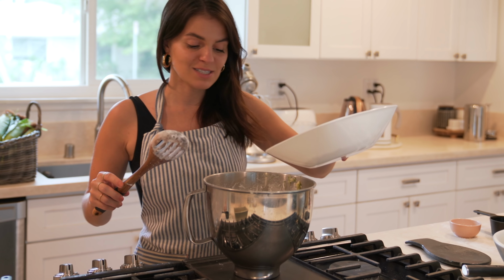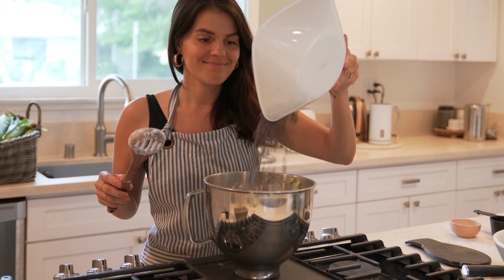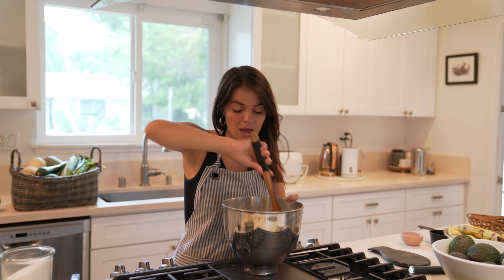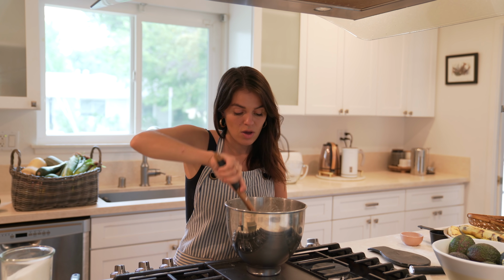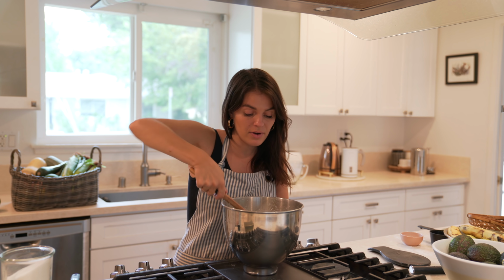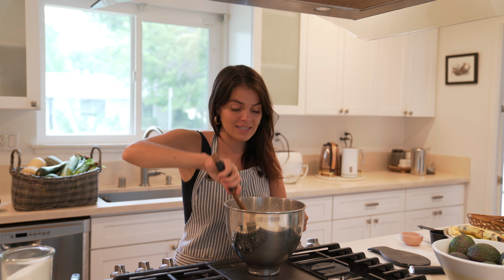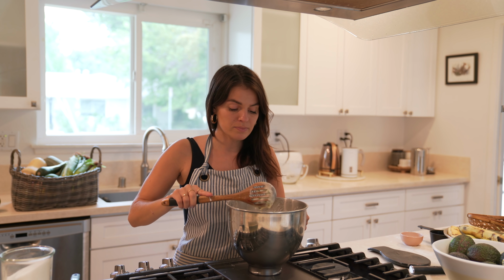Now that everything has been mixing together, the very best part, chocolate chips. This consistency is definitely a bit different than my regular one. It's more watery with the tapioca flour. It's more of a powdery substance, so that kind of makes sense. Essentially, I will likely just have to cook it a bit longer.